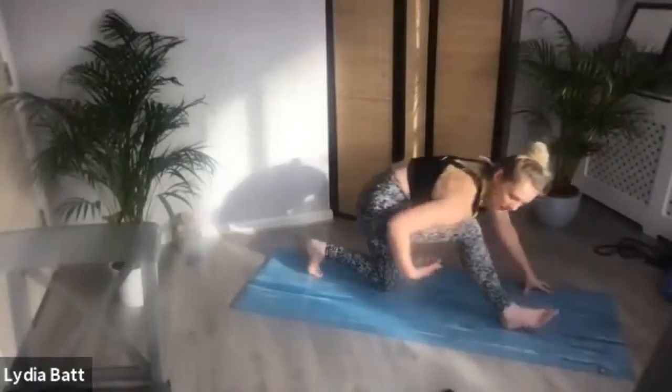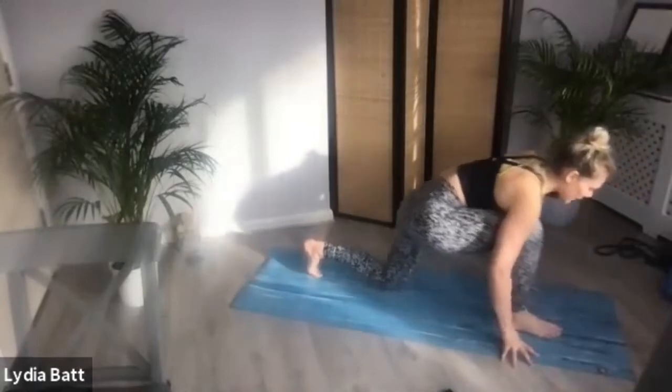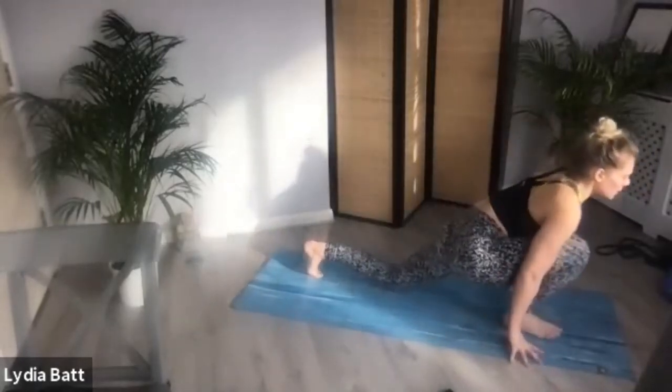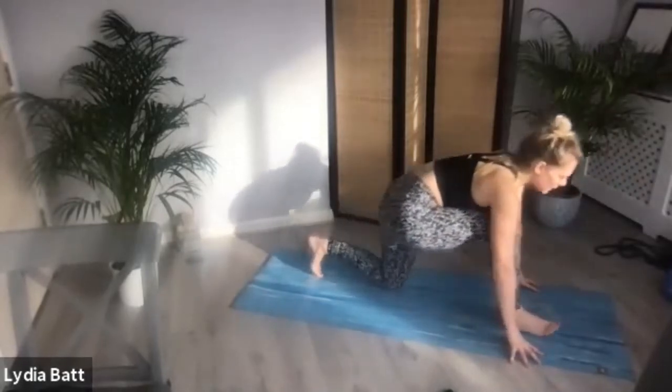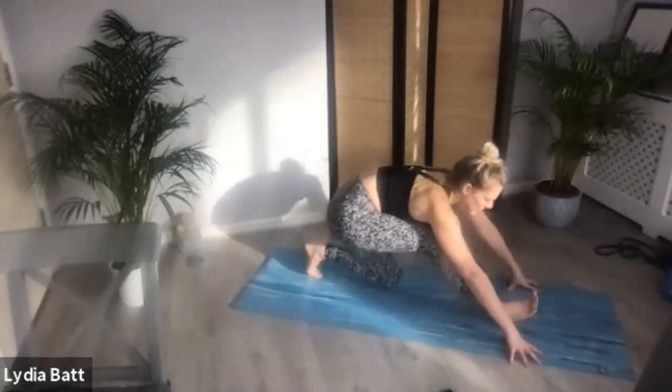Okay, as we do bring it back, you can keep that front knee soft. Don't worry about locking out the leg. Try and keep length in the spine. And always move to your breath, nice and slow. Feeling some tension release as you exhale.